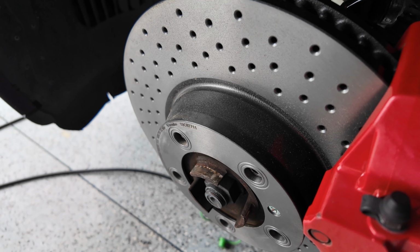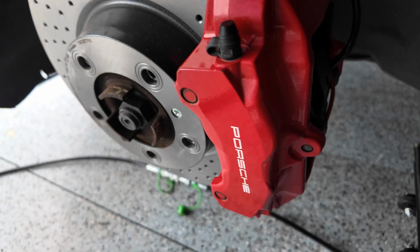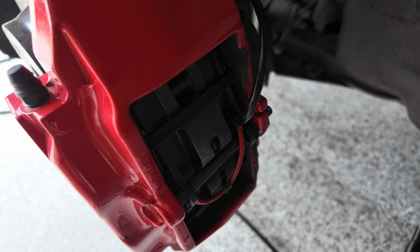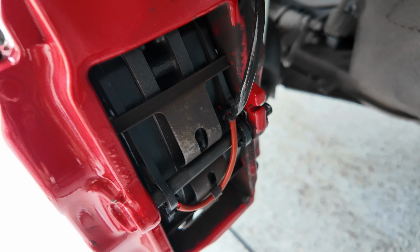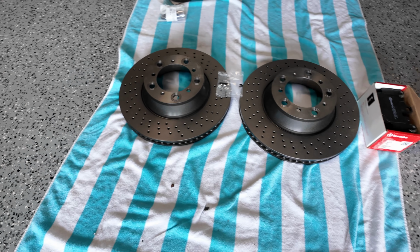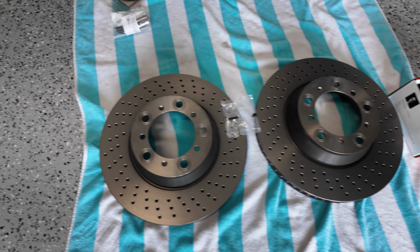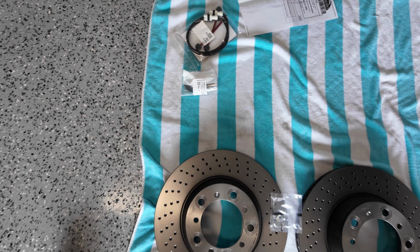They are more of a rust resistant rotor. Then I put the new pads in there. I didn't get new hardware, I just reused it, it's no big deal. New sensors though. And so that's good. Now I gotta do the back. So that's the old one, and those would be the new ones here. Again, everything from Brembo. Got my shims here, my rear sensors there.